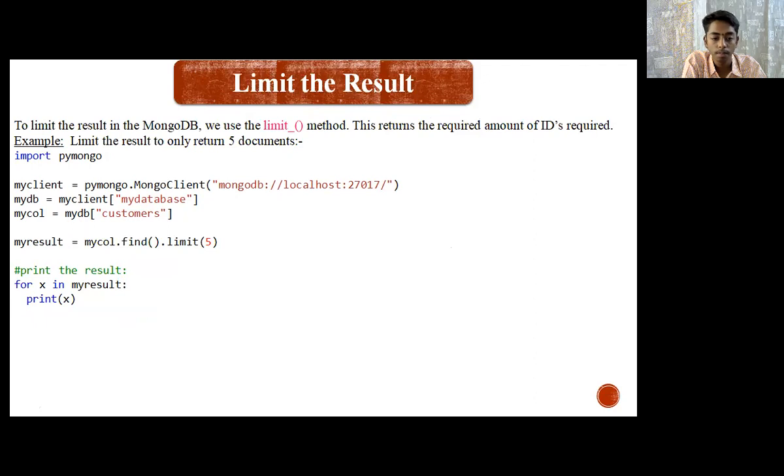Limit the result. To limit the result in MongoDB, we use the limit method, the limit function. This returns the required number of records.